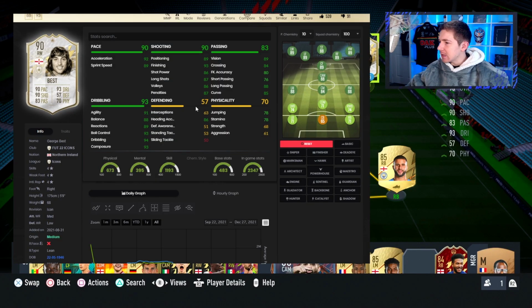In terms of a chem style for this guy, it can depend on how you want to play him. If you want to play him as more of a provider, go for something like Engine, get the pace, dribbling, and passing boost. But if you want a goal-scoring winger, go for Hunter. Max out his pace and give him some pretty ridiculous shooting. So yeah, I feel like those are your two best options.